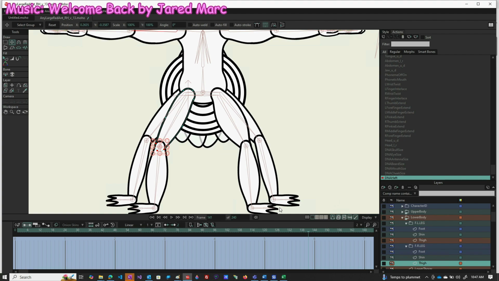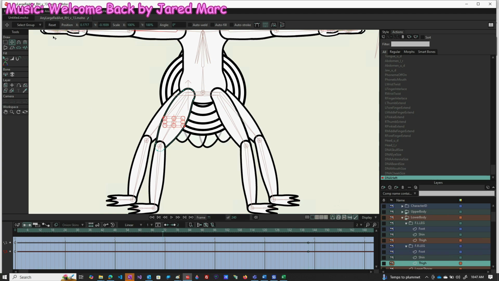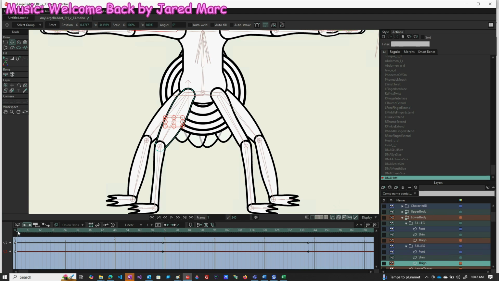The thigh the same way. G to grab, T to select, and we're at 141, so we're going to go with 150. Go to 71, reset, go to 1, and 50%.